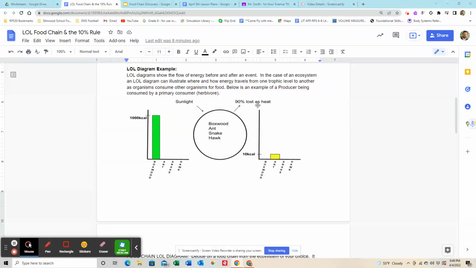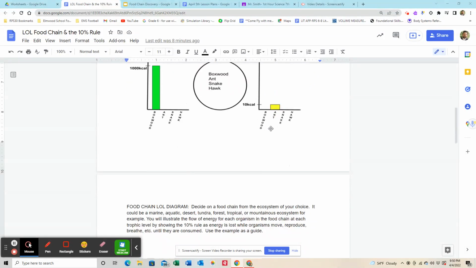And then your second LOL diagram will have to start out with this diagram. It's going to look exactly the same as what you finished with before, but only 10% of 10 will be passed on. So you're going to start over here on the left with the ants having 10, and then over here on the right, the snake would have just 10% of 10, so even smaller. So those bars are going to get really, really small as you build. You're going to do this with pen, pencil, paper, hand drawing it. I'm at home, so I had to do it using a drawing, but you get to draw it by hand.